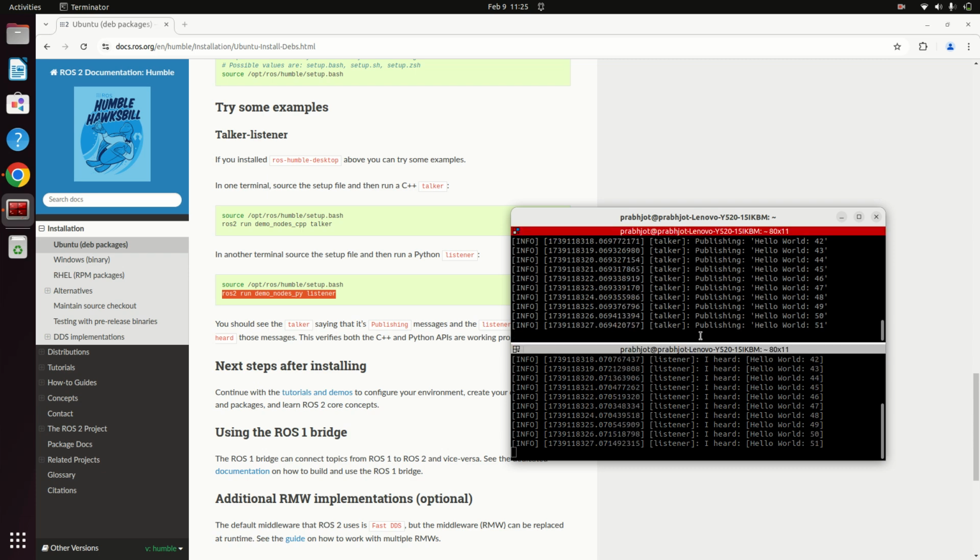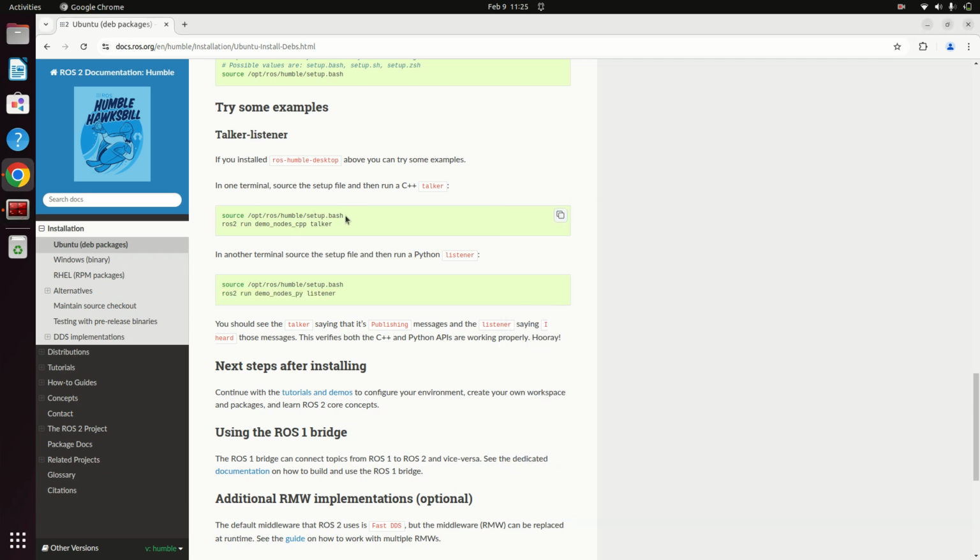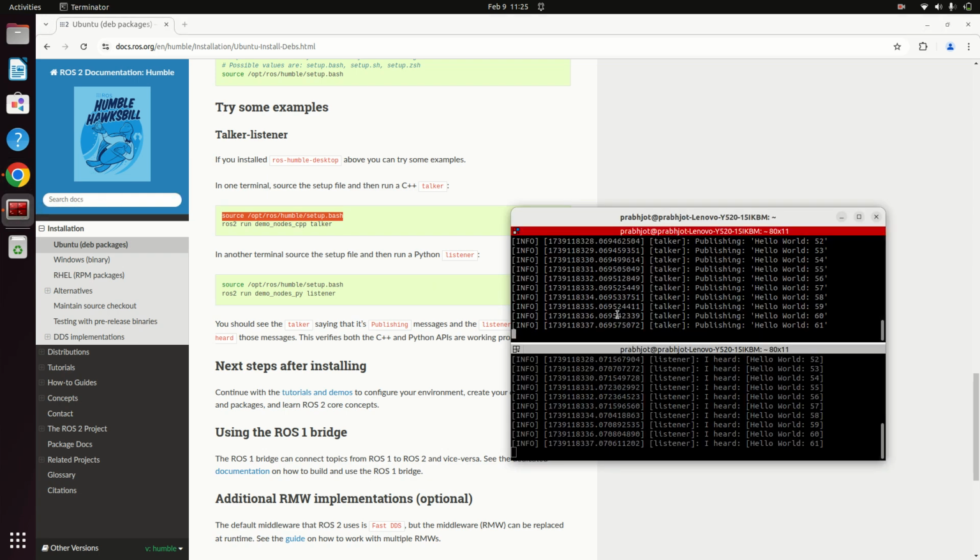Now, if you notice one thing, anytime you open a terminal, you have to paste this line and source the setup script, which can be pretty annoying if you're having to open multiple terminals depending upon how many nodes you want to start in your project. So there is a trick, and I'm going to share that trick with you, but let's just close these.